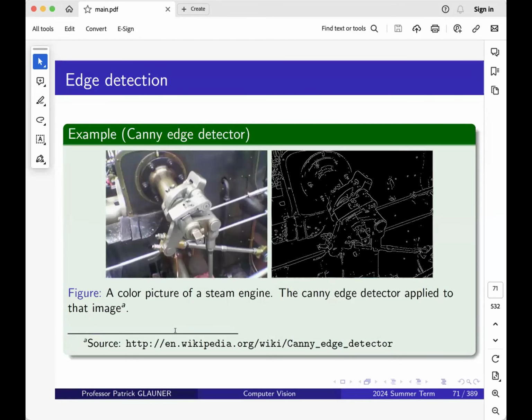And if we apply the Canny edge detector to our image, we would get something like this. There are some pros, there are some cons. Again, if you have any comments, if you compare this application of the Canny edge detector to our image, what looks better, what looks worse than the Sobel operator? If you have any comments, you can turn on your microphone or share this in the chat. I'll be happy to discuss this with you. I'll give you a moment to think about what looks better, what maybe doesn't look better.